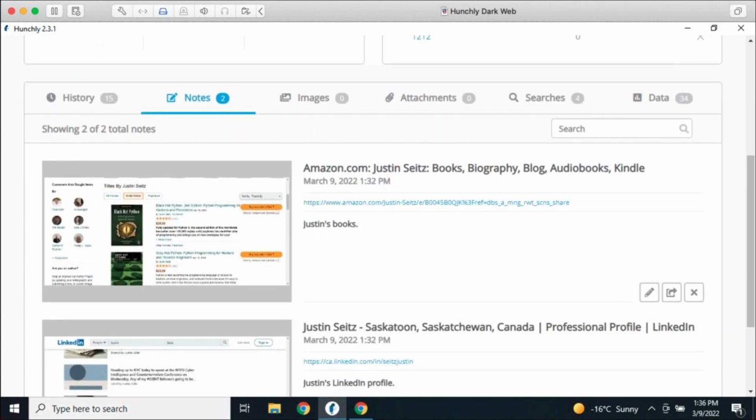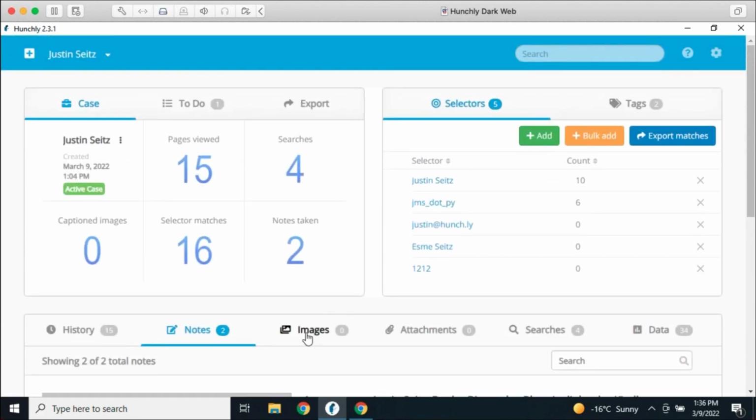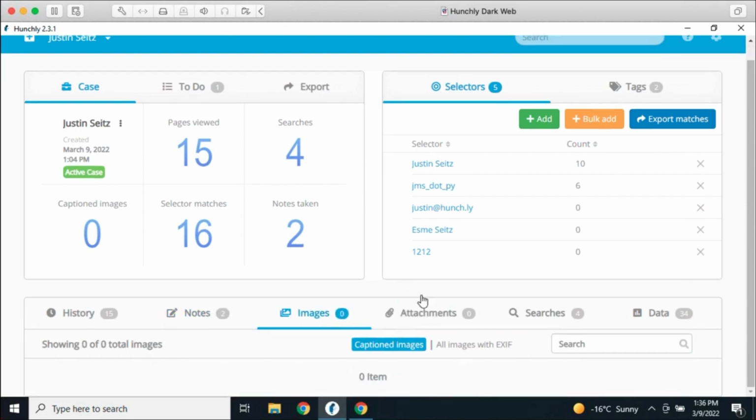Yeah, cool. Excellent. Great. So now that we've covered notes, let's talk about images. As you're browsing around, Hunchly is actually looking at every image on every page, extracting it out for you. It stores them all in a separate folder. So if, let's say, you had an image processing tool or you work in child abuse material, you can take all those images and feed them into your image platform to scan them or to extract text out of them, whatever you want to do.